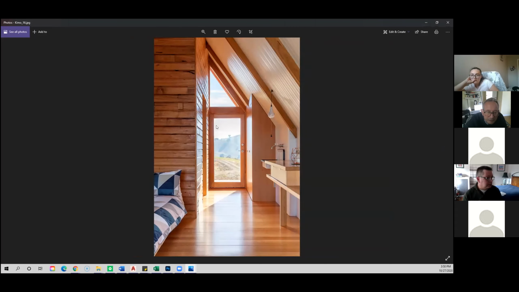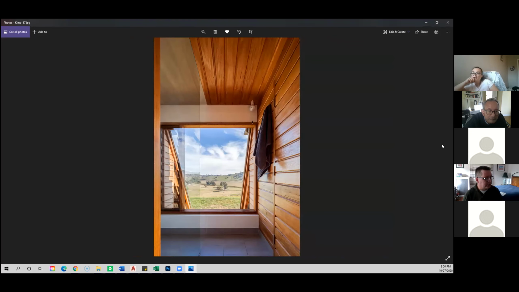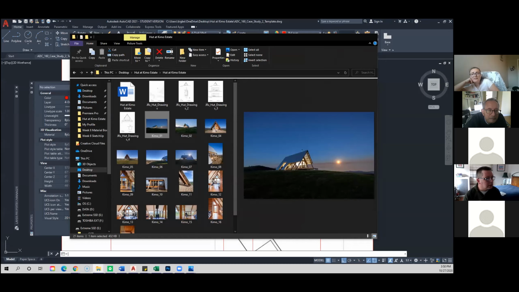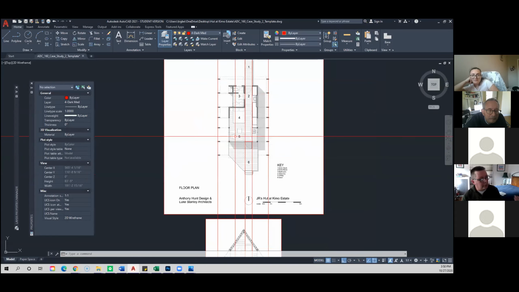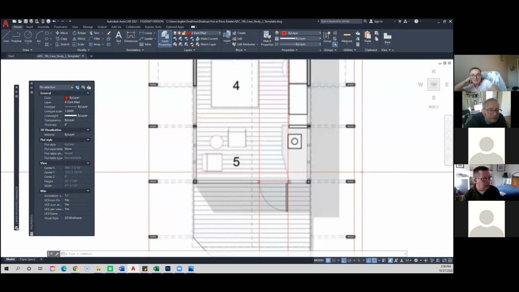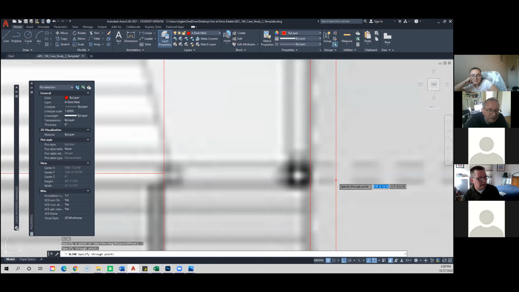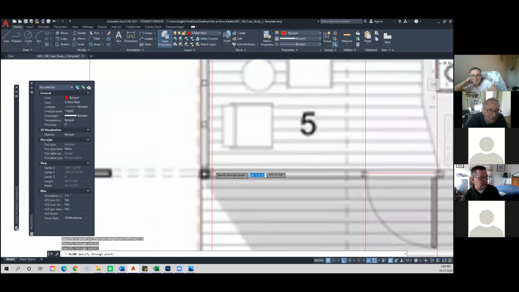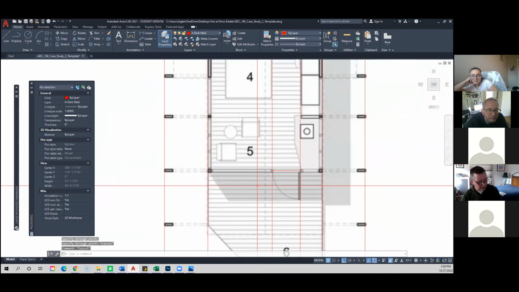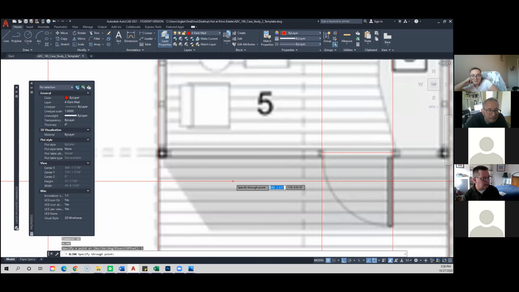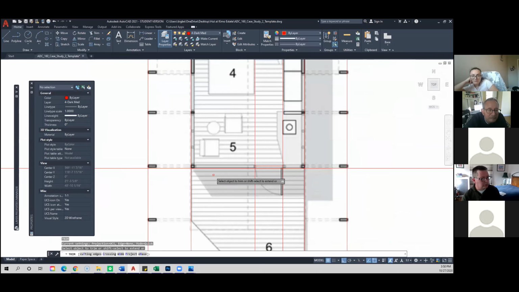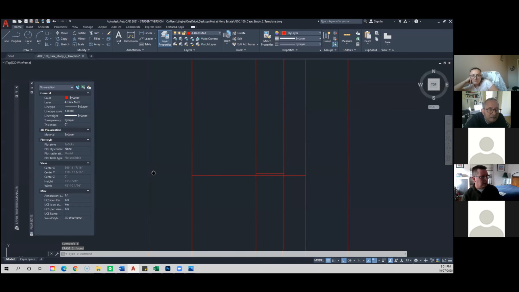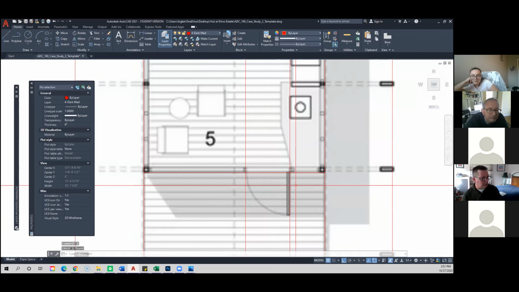So did our impressive architects draw something wrong, or am I missing something? Well, let me just continue. So what I would do, regardless of this problem, is draw X lines, V for vertical. Right there, that's the outside of the house. X line, H for horizontal, right there. Trim, cut, get rid of those. So I don't need that door anymore. I'm definitely going to call the plan right.